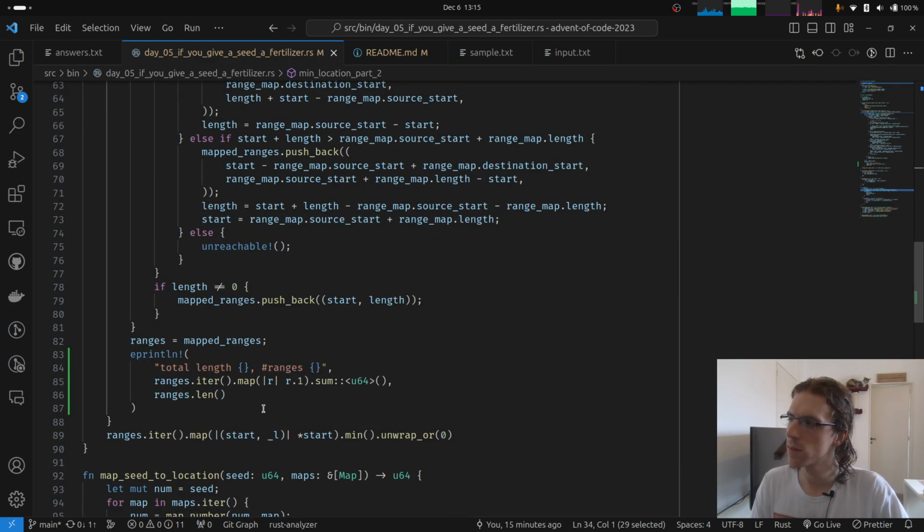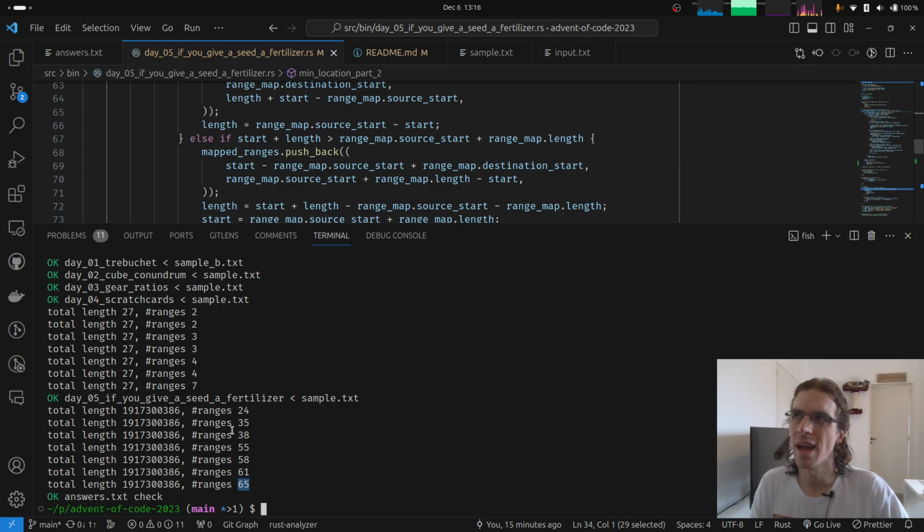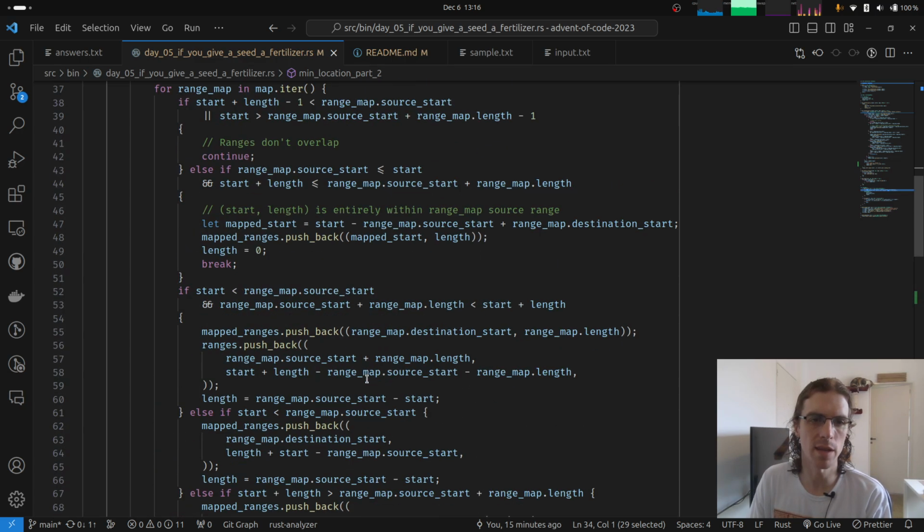And I want to print these things as a sanity check or smoke check, just to have information of whether I'm screwing things up or not, because I fear the case where I may refactor something and things still work, but I screw some of these things up. So I probably want these numbers to stay constant, and by the end of the actual input have 65 ranges. So I will keep an eye on that.